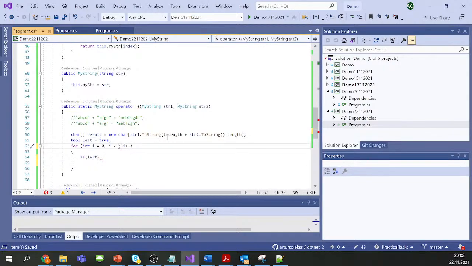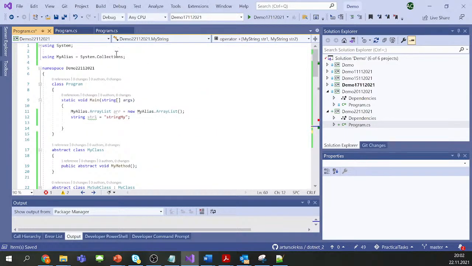We can say we go through all the characters of the first string, and then we assign the values. Okay, maybe let's use string builder. Let's use string builder because that would be more interesting and also for you.